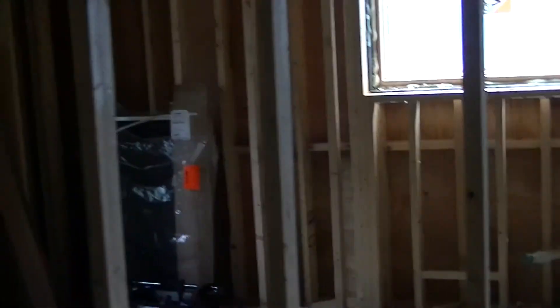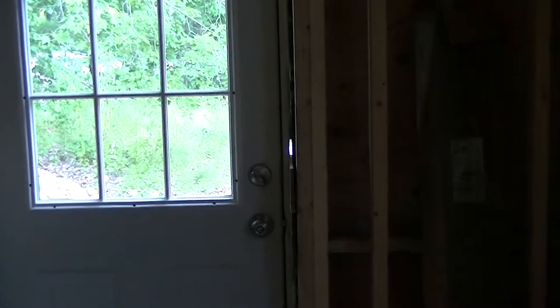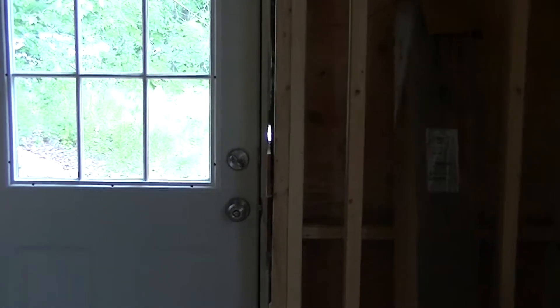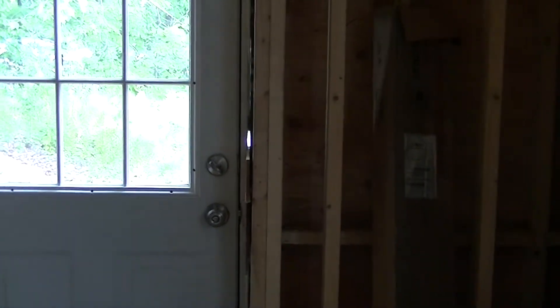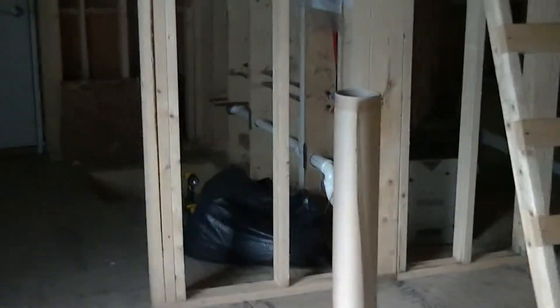I'm going to save a little bit of air. I'll cut it down once I add the insulation and the drywall, once I caulk this door and seal up those couple of penetrations right there — you can see them. I can feel the wind from here and I'm standing ten feet away. So that'll save me some of the air we're currently getting. But at the same time I haven't yet installed the vent for the dryer, so that'll infiltrate a little bit. So I don't know — maybe it's a toss-up. We'll find out.